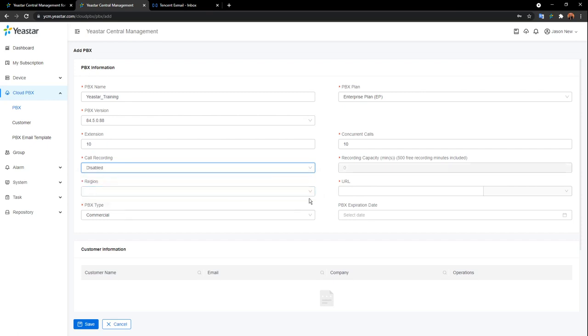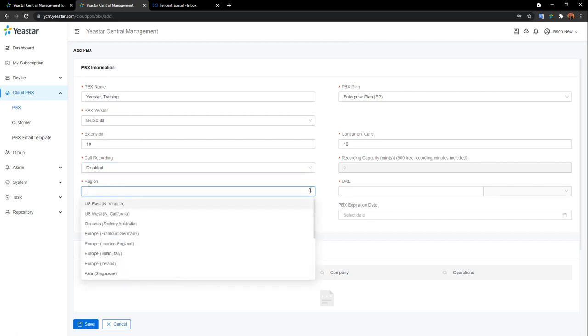All right, next step. One more thing here is quite special. It's going to be the region. All right, take a look. Now, this time, this YCM solution, the whole platform, the whole cloud edition of our P-Series system, the architecture is pretty awesome. Everything is all pre-configured by Yeastar. It's all deployed by Yeastar. And the point is, our server deployments are totally globalized.